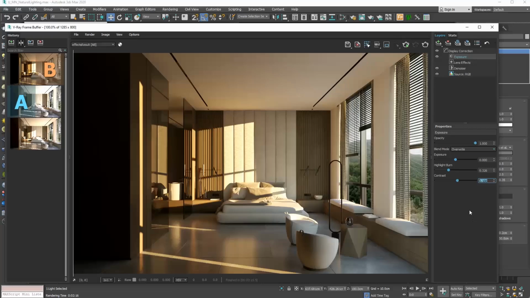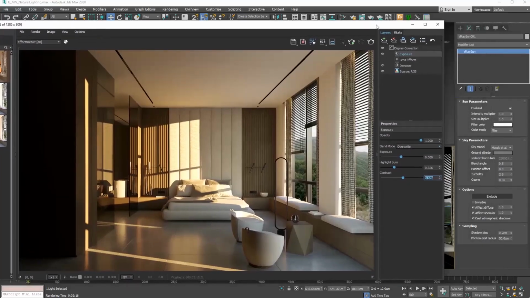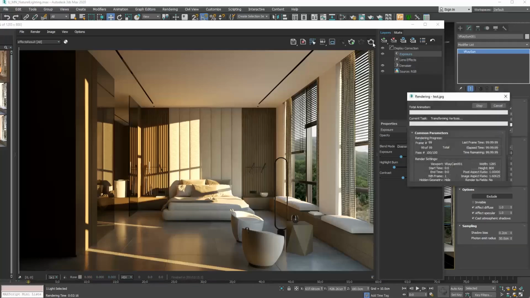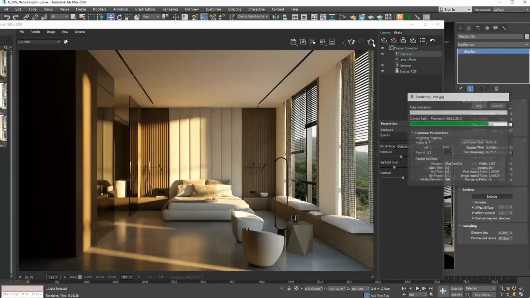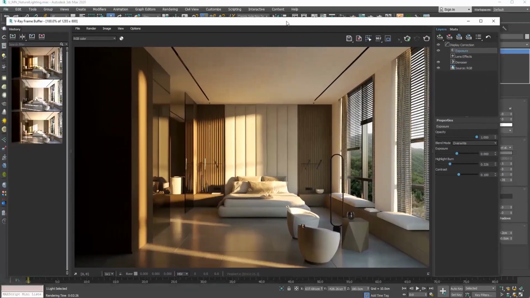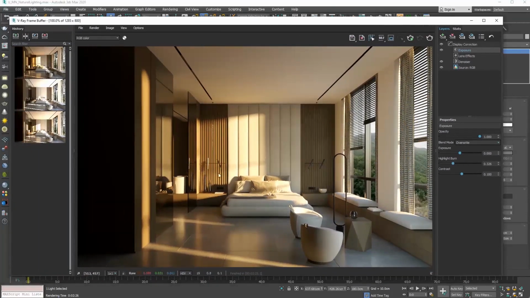If you want to increase or decrease the intensity of the sunlight, go to the Sun Parameters rollout and play with the Intensity Multiplier. If we want the shadows to blend more and not be very defined, we can go to the Size Multiplier in the Sun Parameters rollout and increase the size value. The default is 1. Let's try 7 and re-render. Now you see how smooth they are and how well they blend. They are not sharp anymore.